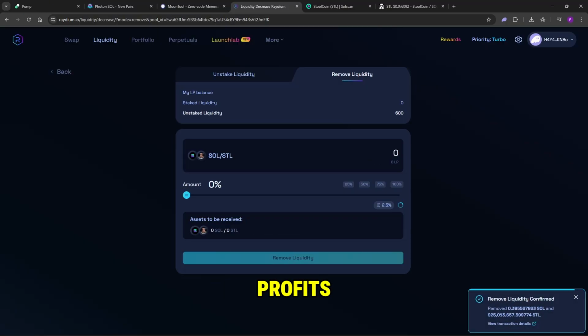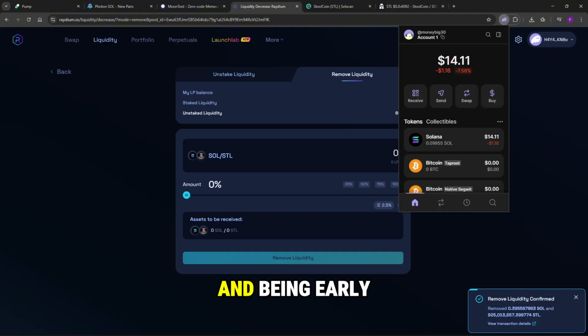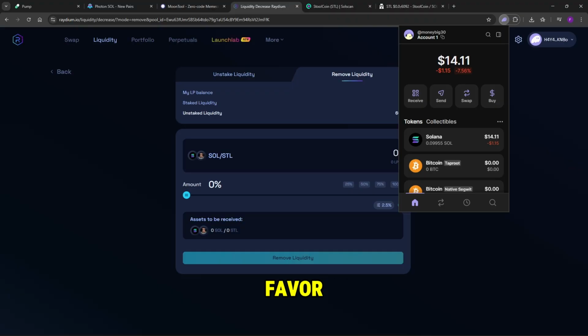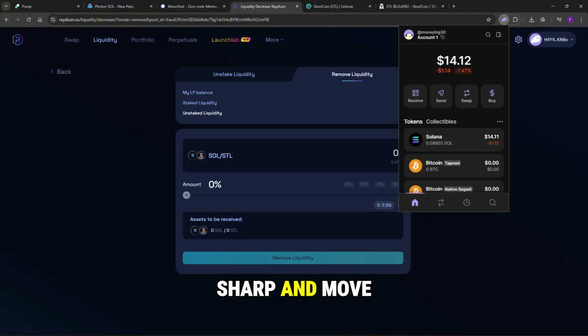Want those fast profits? This strategy gets it done. Tokens created this way often skyrocket right after launch, and being early just stacks the odds in your favor. The fearless get rewarded. The cautious get sidelined. Stay calm, stay sharp, and move with precision. Timing decides who wins.